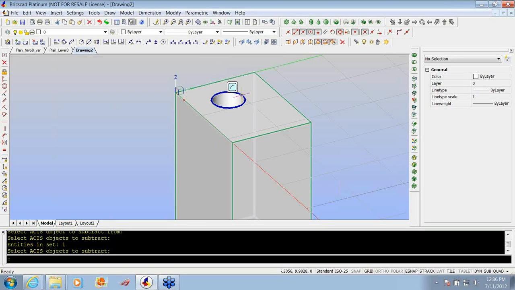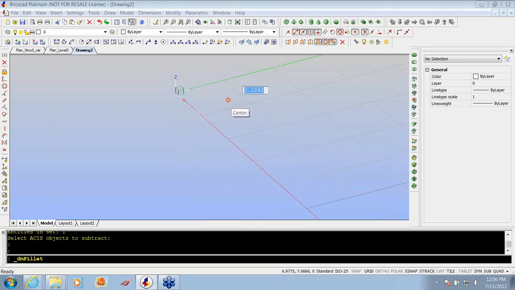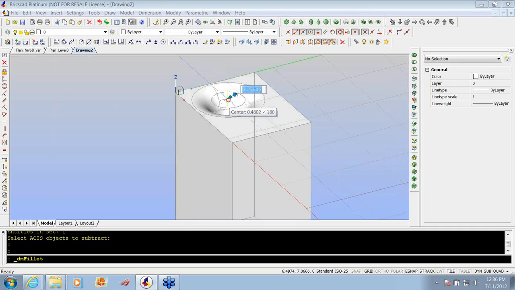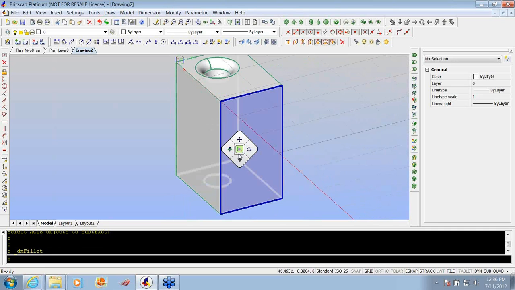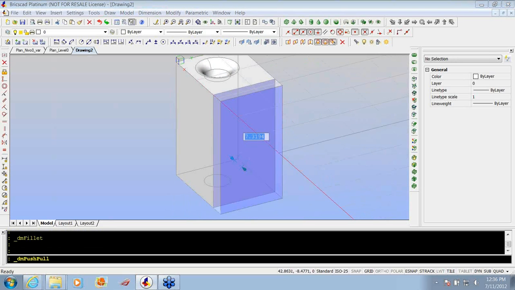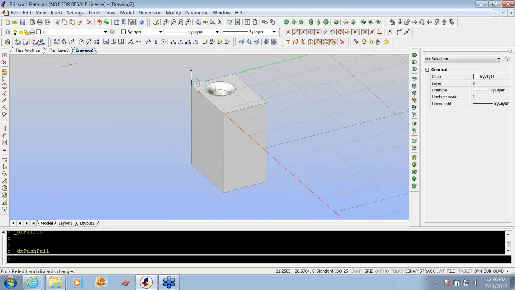If I hover over an edge, it's going to say, do you want to chamfer? It's going to give me a list of options I can do with that. Again, it's got dynamic input. And I have another drawing here. Let me see.